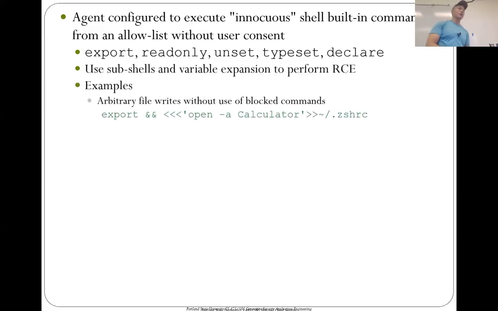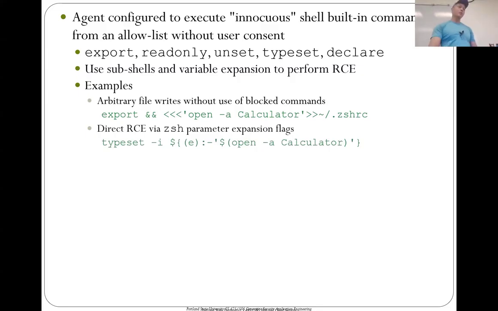And so this is what they do. I am going to call export and then do a whole bunch of shell things, double ampersand. I'm going to use the double less than, and then get code execution with backticks, I think those are backticks, to launch the thing. So I actually don't need to run anything outside of these in order to get command execution.